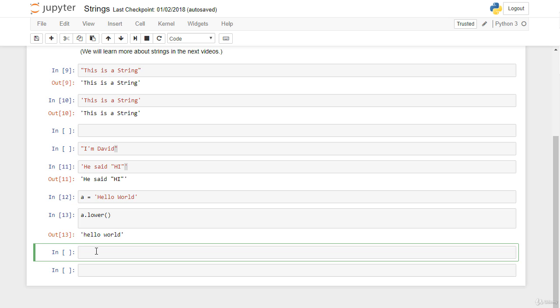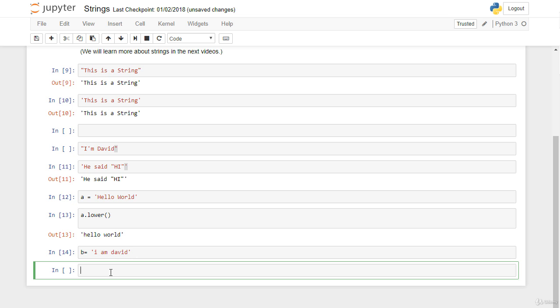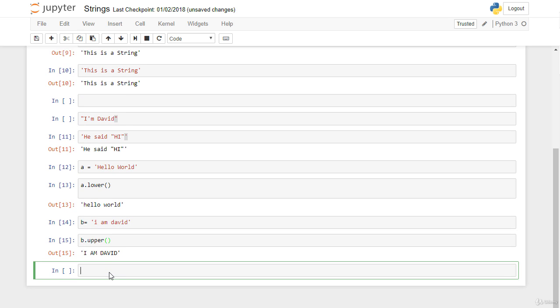And if I say here, for example, if I create b is equal to, let's say, I am David, okay, something like that, and after that I will here use upper method, b dot upper, and now if I press shift and enter, as you see, this method converted all the characters here to uppercase, okay.